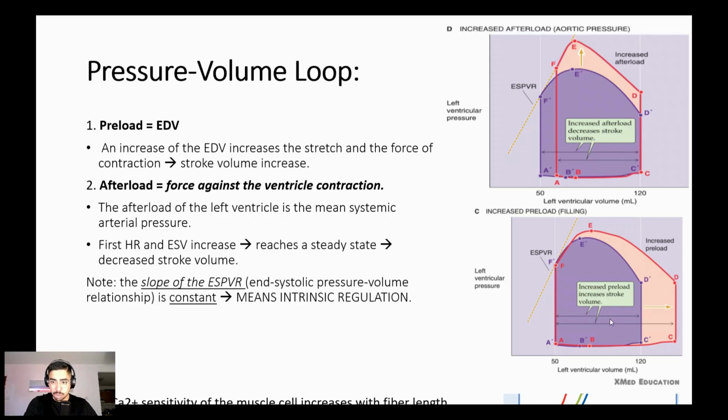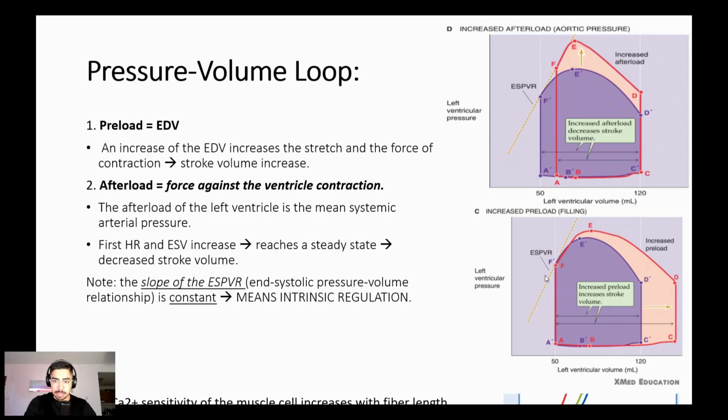As you see, the stroke volume increases, so end-diastolic volume will be shifted to the right, but the isovolumic contraction is the same, and the aorta opens at the same pressure, but they pump the blood with more pressure according to the Frank-Starling mechanism. And as we see, we have more pressure in the ventricle.